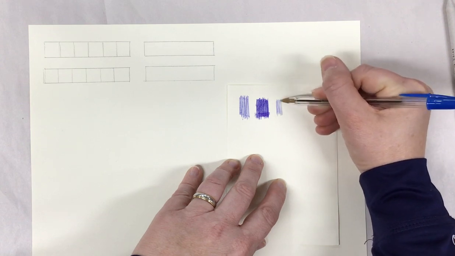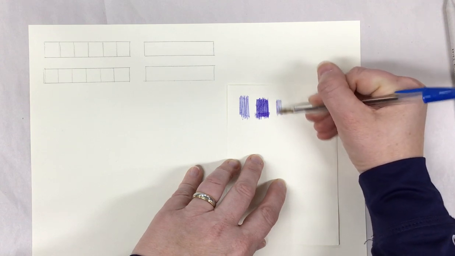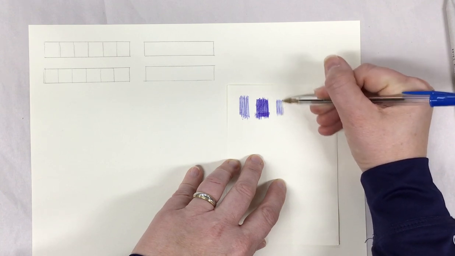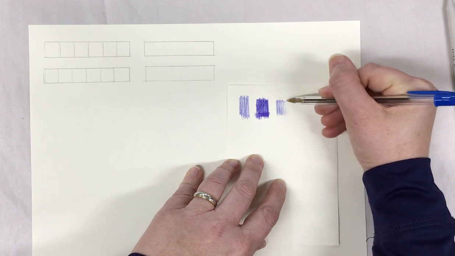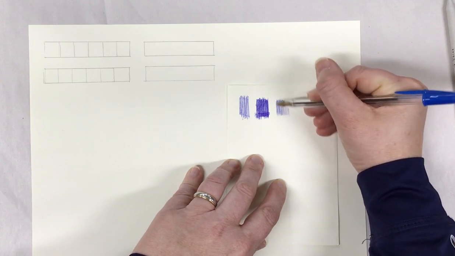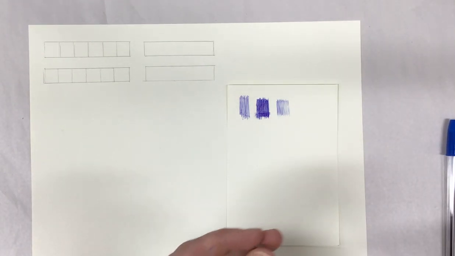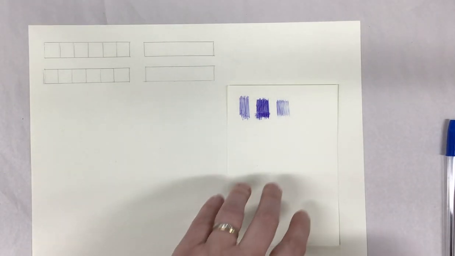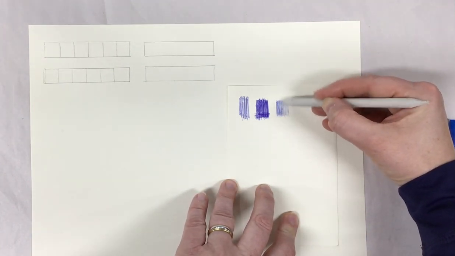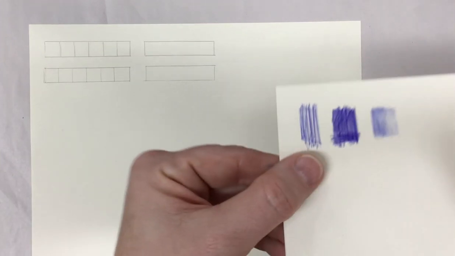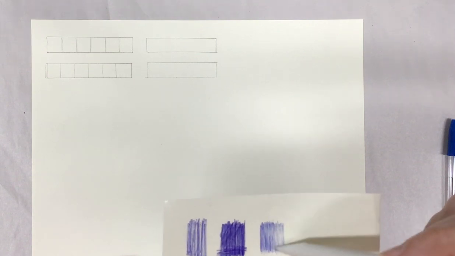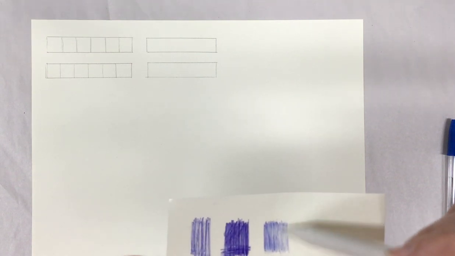Another little tip for you besides barely moving the pen across the surface, you notice that I've kind of got it angled a little bit for this nice light value, is that you can use a blending stump with this. I picked this tip up a few years ago at a camp. And so if I go and barely press, I can fill in a little bit more of the tooth that way as well. So a little bit of a comparison. You can see it kind of softens it up a little bit, just makes it a little bit darker because it's smearing it around.